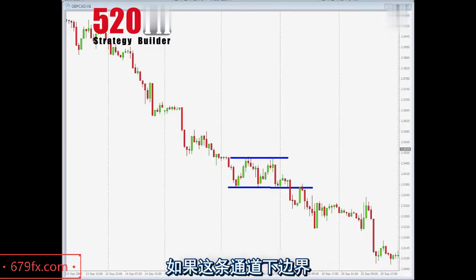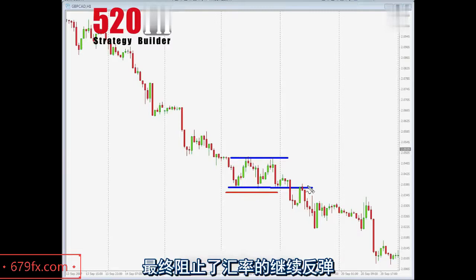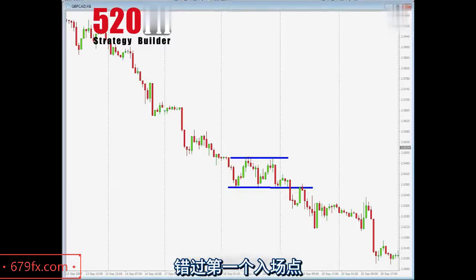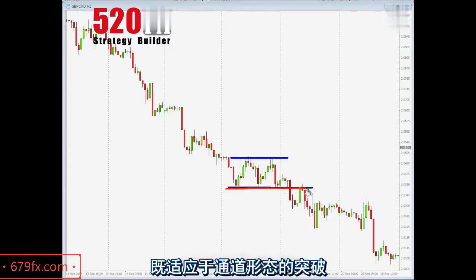But if these former levels of support become resistance once again upon the pullback, there are high probabilities that the move will continue in the direction of the original breakout, and you will indeed have a second chance to enter short in this downtrend. These opportunities of riding the second swing, in case you miss the first one, are valid both for range breakouts and also for triangles, especially flat bottom or flat top triangles.